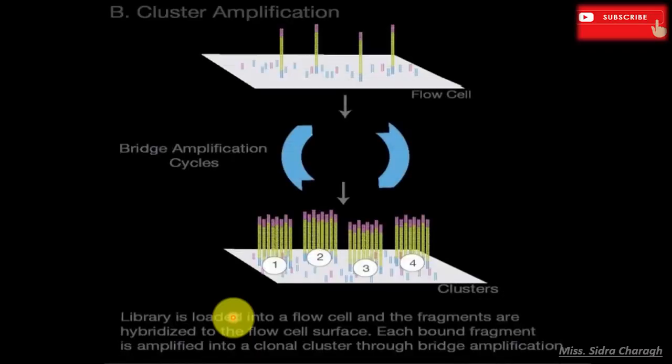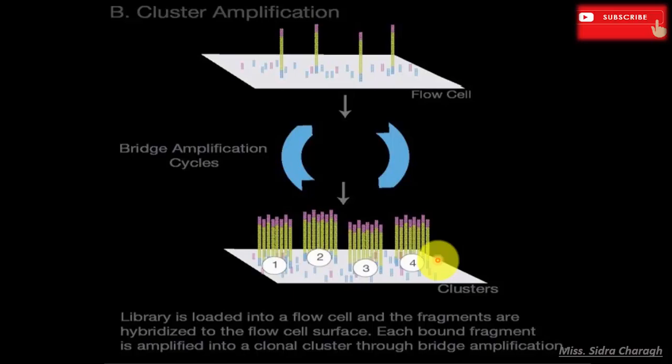So the second phase is cluster generation. Here a DNA library is loaded carefully onto a flow cell, and the DNA fragments are attached to the top of the flow cell. It is a very complicated step, and the flow cell contains oligos that are complementary to the incoming library adapter attached to the DNA fragment. This step is not complete until every DNA fragment goes through a bridge amplification cycle. The second phase is very tedious, but it is extremely important for entry into the third phase.